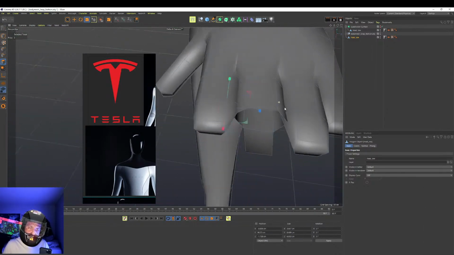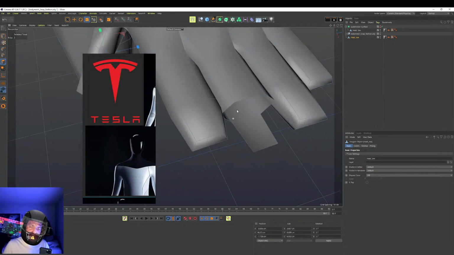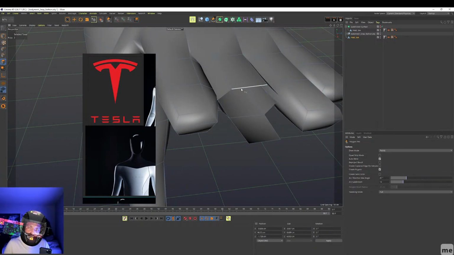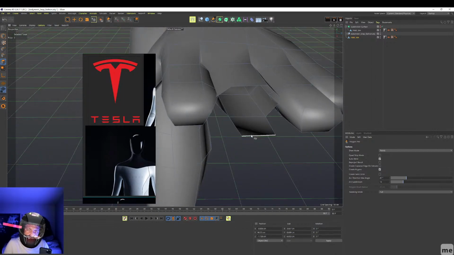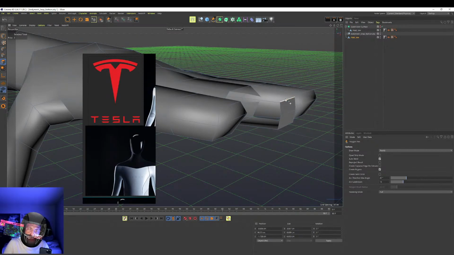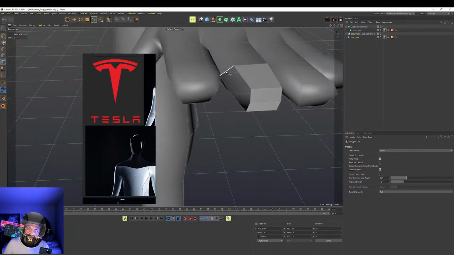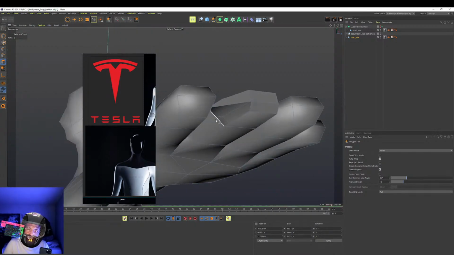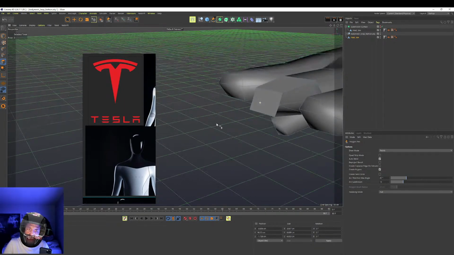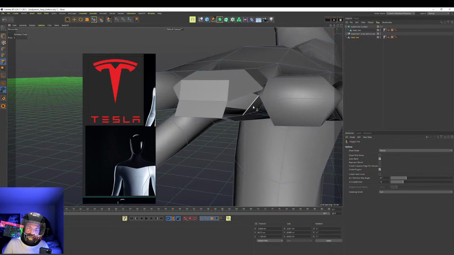Oh, I see. Yes, I had it. I forgot to seal the finger. Let me seal that up. So it looks like they increase a polygon here, and then they create another polygon right there. And then what I did is combine this to that. Cool. And then we combine this to that. Combine this to that. It's like sewing. It's like 3D sewing.